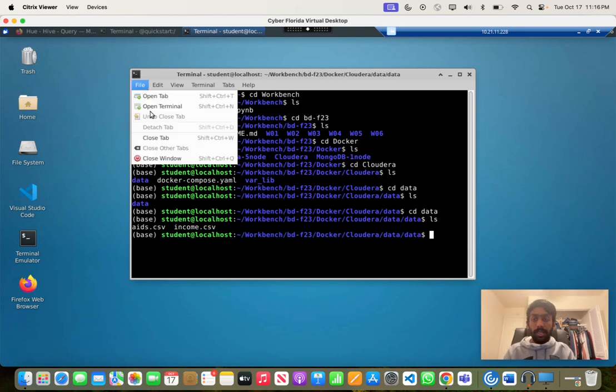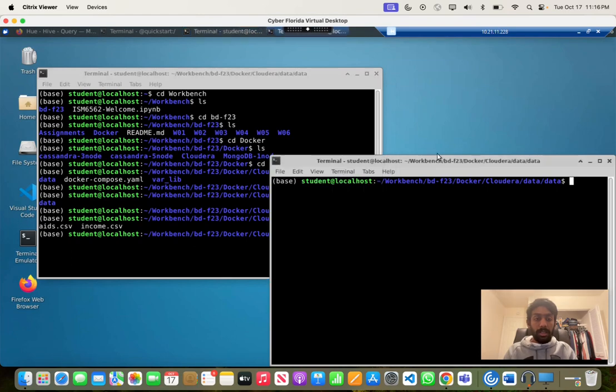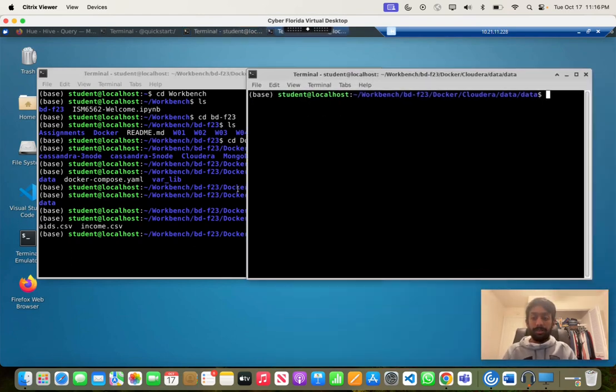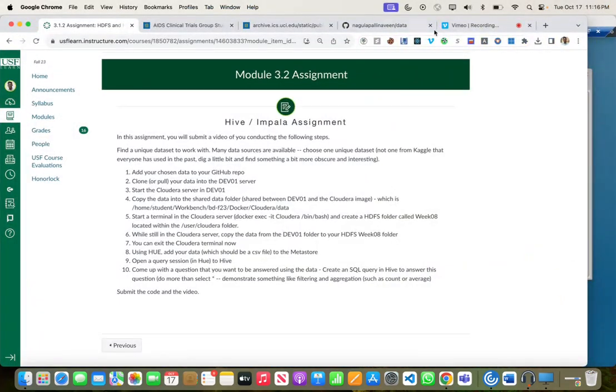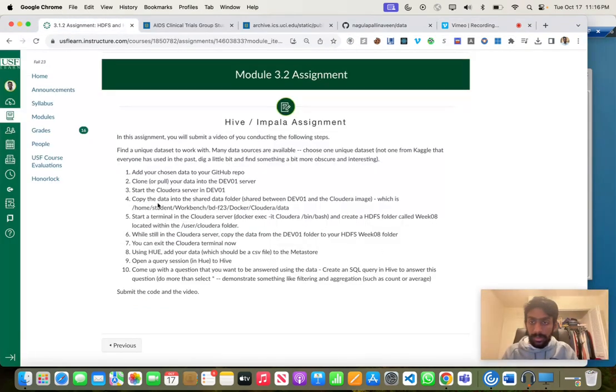Now we will be opening another terminal in order to start the Cloudera interactive shell. After doing that, we have to copy the data into the shared data folder between dev01 and the Cloudera image.